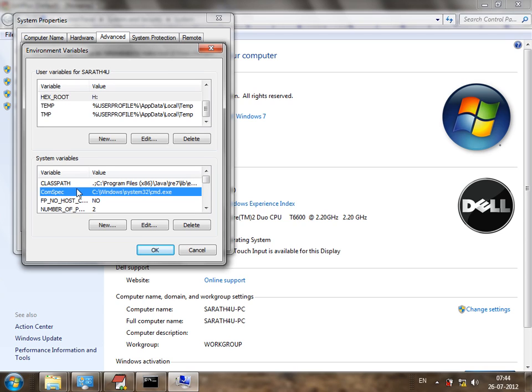The system environmental variables are generic to all the users, meaning common to all the users. The system environmental variables are editable only by the administrator. A normal user cannot edit them. Only the administrator can.